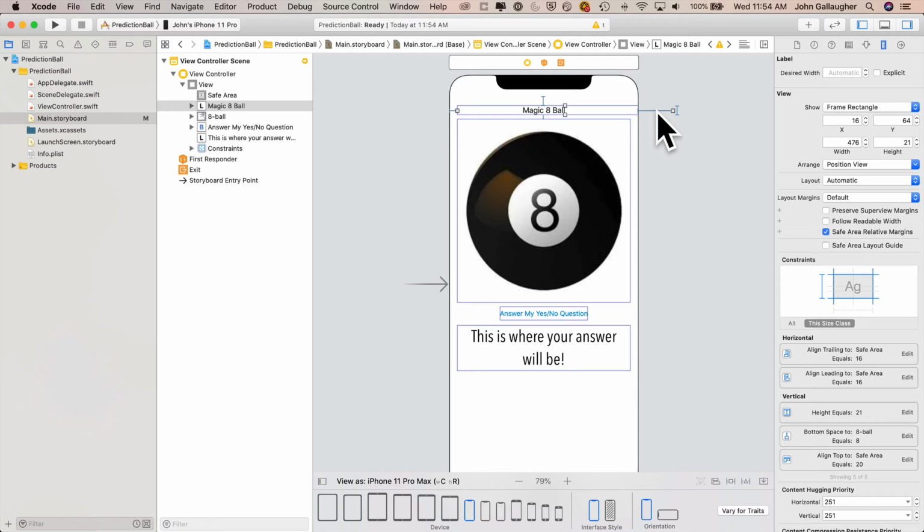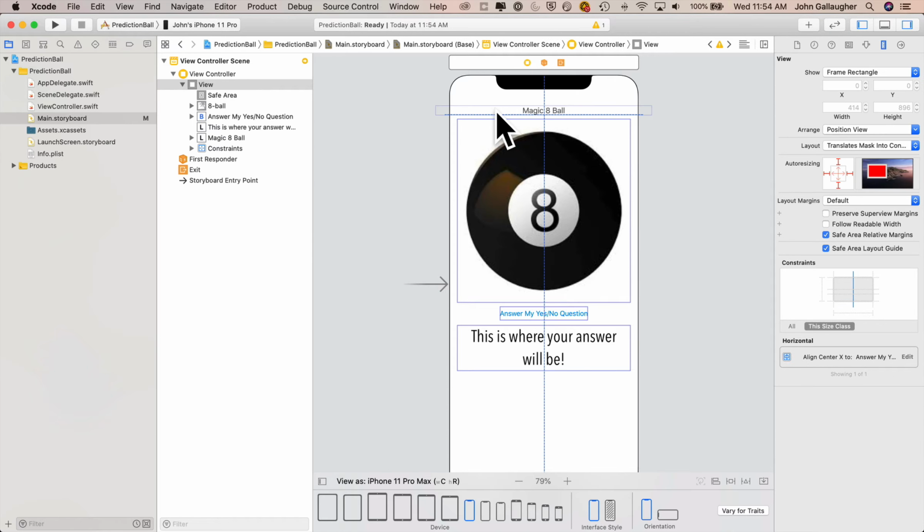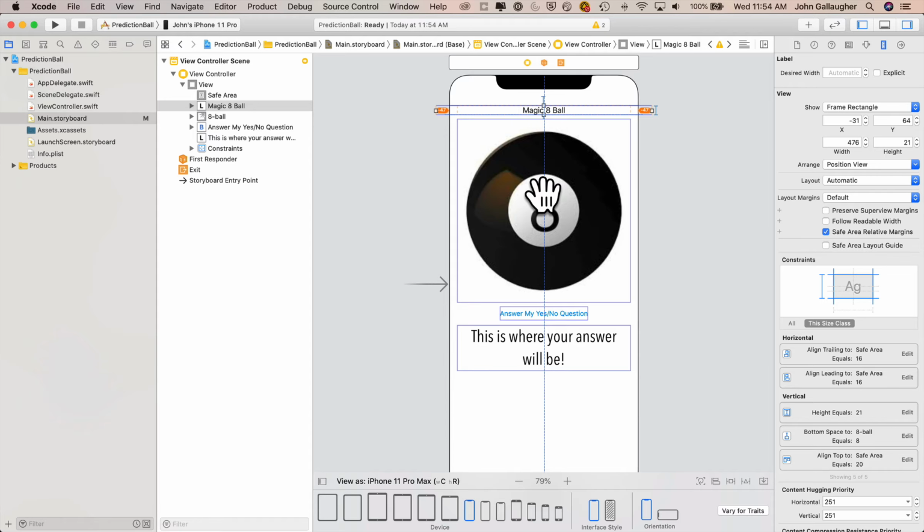There's not a problem in the way that we've set things up. There is a bug in Xcode where it's not rendering the way it's going to look on a device. To get Xcode to behave and show this the way that it's really going to look on the device, I will click on the label itself and drag it just a little bit off where it was set by the constraints. And what happens then is you see these orange lines show up.